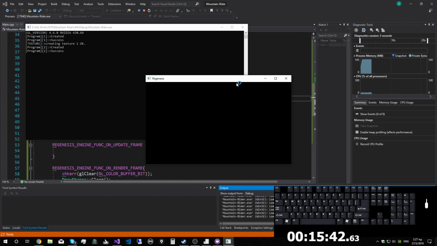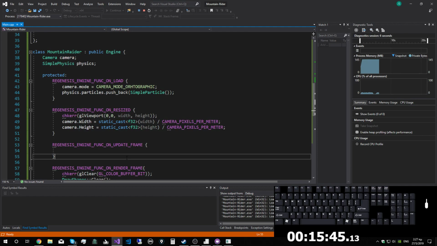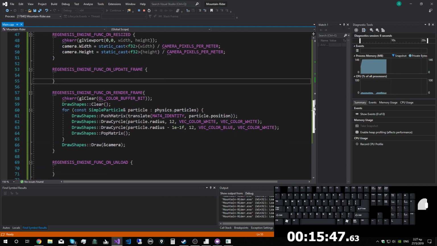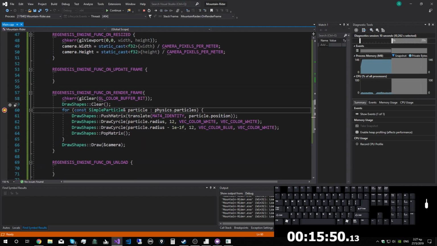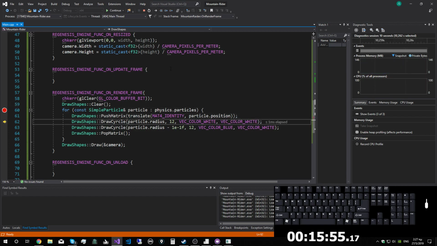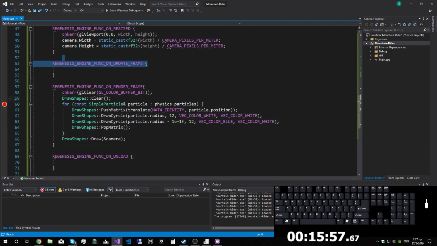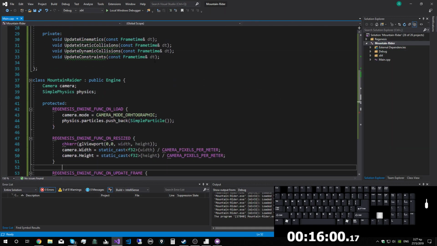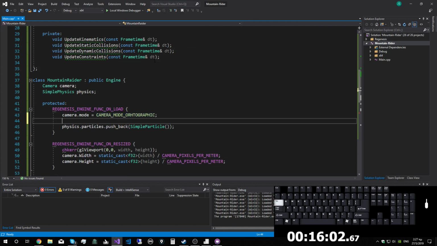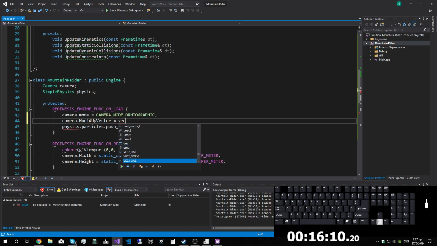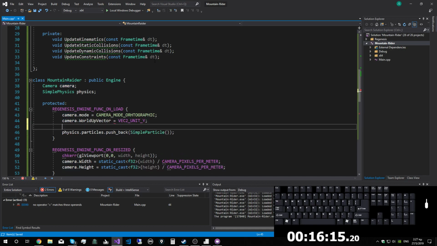Okay, and now it is time for debugging, right? Oh yeah. We do need to specify a few more things for the camera. Now the world axis is going to be the y-axis for the up and down. It's vec3 actually.